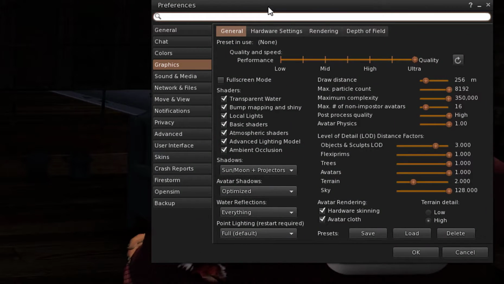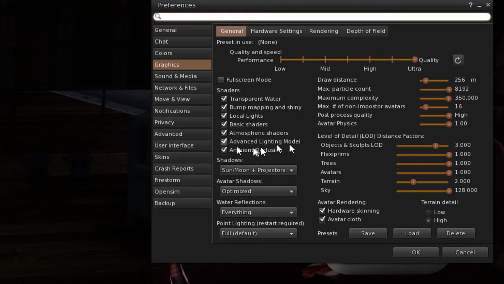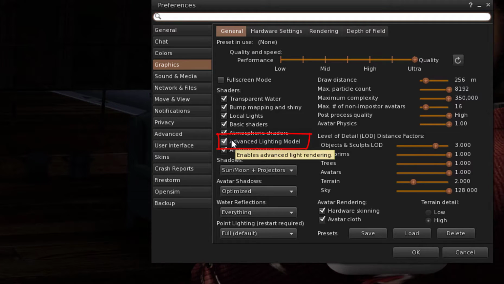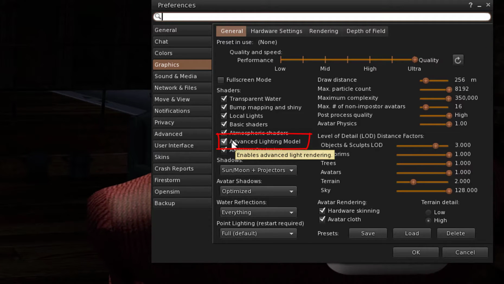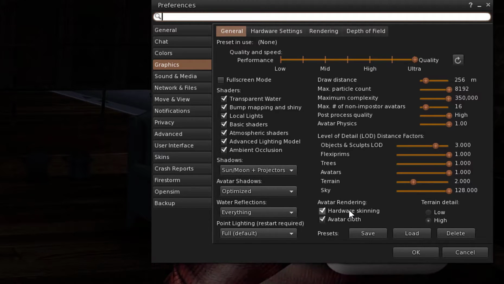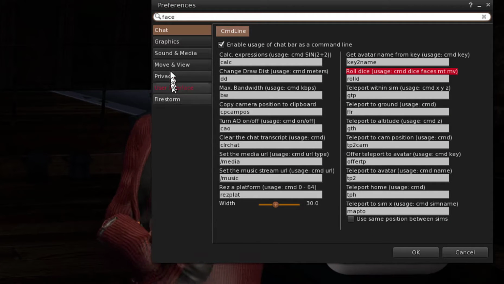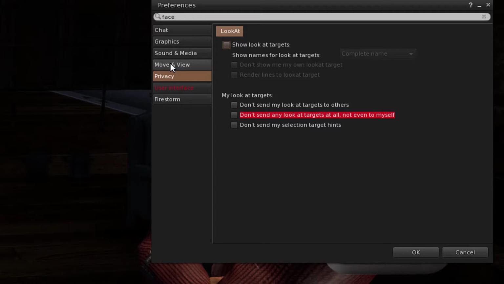Really quick, I just wanted to talk to you about the preferences. One of the things that we talked about is I just said, let's go to Ultra. What you really need here is the advanced lighting model, and that's what you need to click for this part of it. When we get further on, you'll actually want to have things like the sun, moon, shadows, and the ambient occlusion and whatnot. But at minimum, you need to have the advanced lighting model. And the second thing you need is something on face lights here, which Sammy's got a video on.